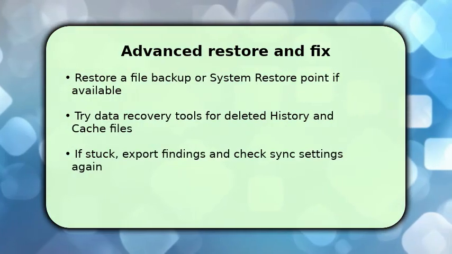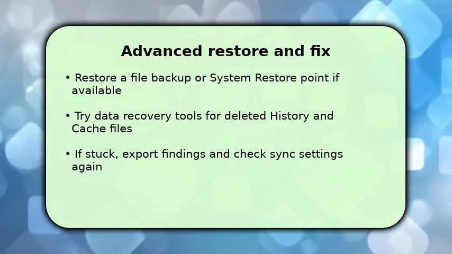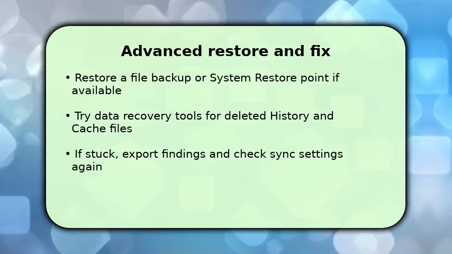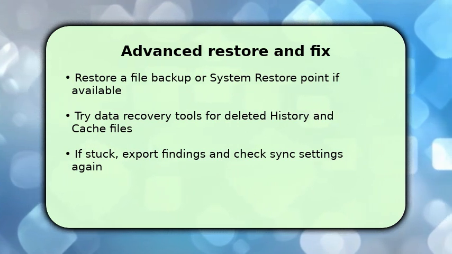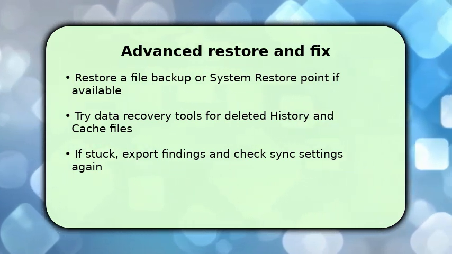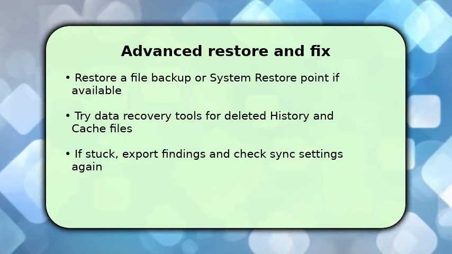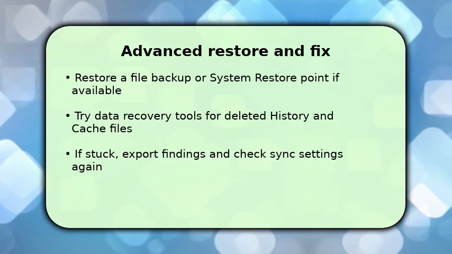Finally, if cloud and caches don't show the entries, restore from a backup or system restore point to recover the history file. This brings back deleted records by replacing current files. Use file recovery software to scan the profile folder for deleted history or cache files and export recovered SQLite or JSON data. Make sure to re-enable sync afterward to preserve recovered items.